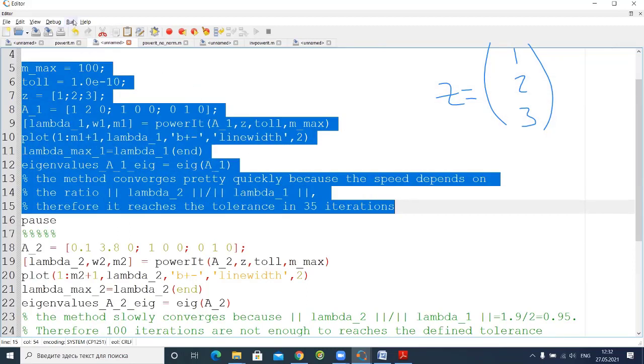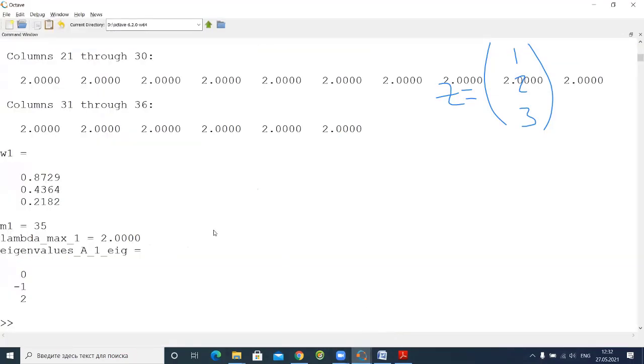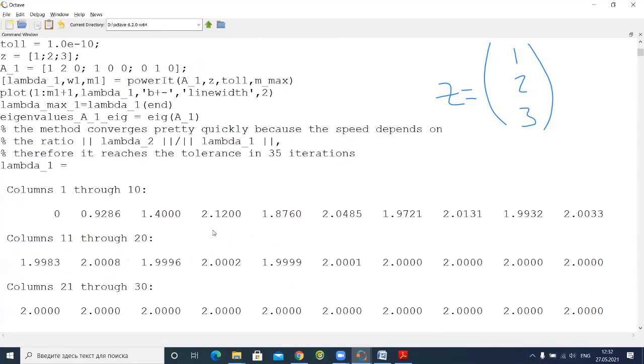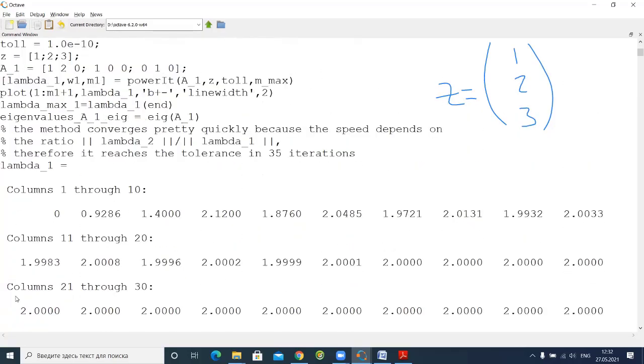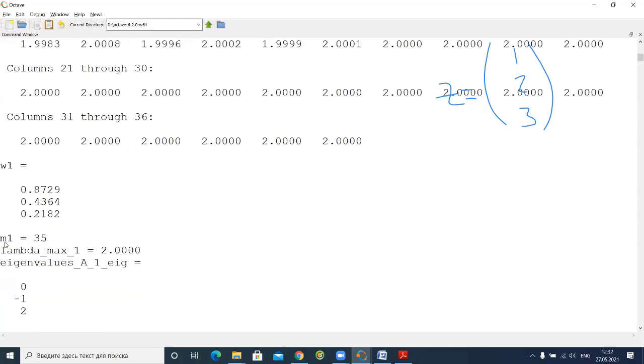So just run it and then run the first part of our exercise. So here we just run this exercise again, and in your command window, you can obtain your result. So you can see here lambda 1 now equals this kind of value. Here we have corresponding values of eigenvalues, and here you can see W1, it is a normalized vector, so our eigenvector here, and N1 is 35.